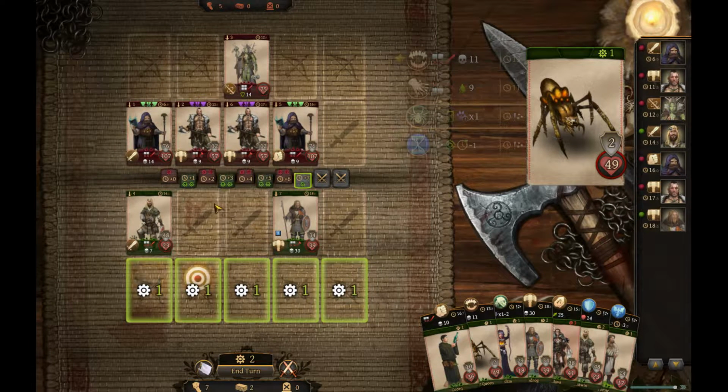Okay, let's do the math again. Now, it's gonna be 18 and 28. That's fine. And this is gonna be 36 and 28. That's too much.